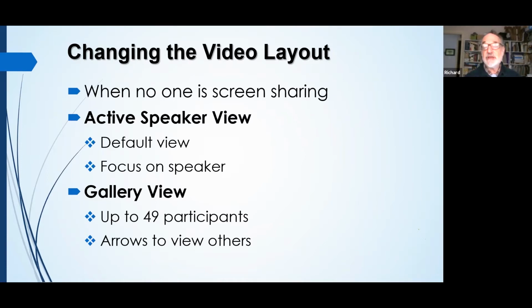In the gallery view, you can get up to 49 people. And there are arrows to the left side and right side of that gallery view. This is what I saw when I first came in. That allows you, if you have more than 49 people, to get into it. A reminder that for the free one, you have up to 100 people. I don't know how many family and friend members you have, but you do have up to 100 people participating, so you can have them all seen if you want. And by the way, you can also, well, let me get into this first.